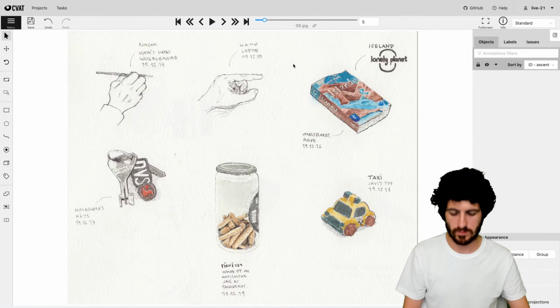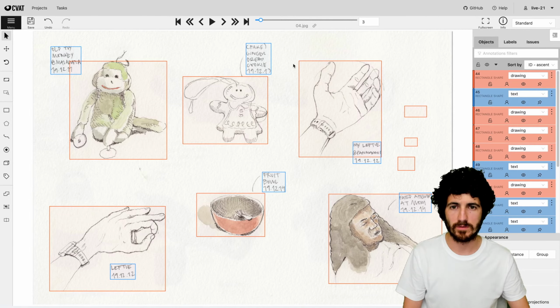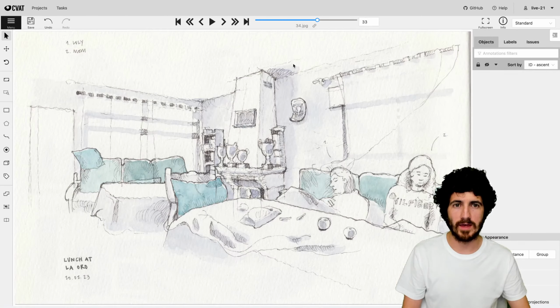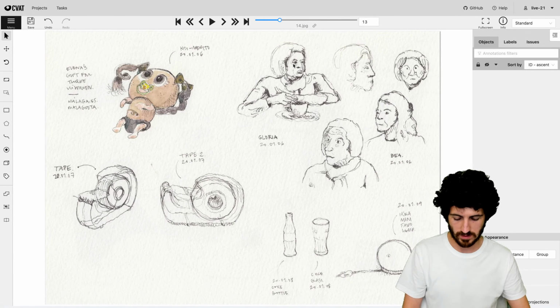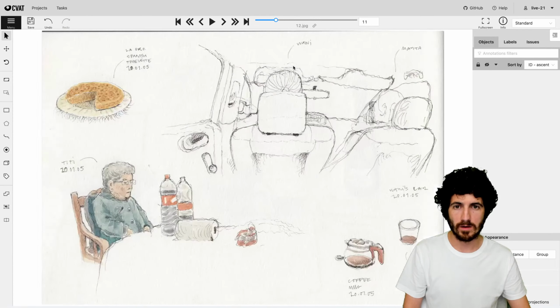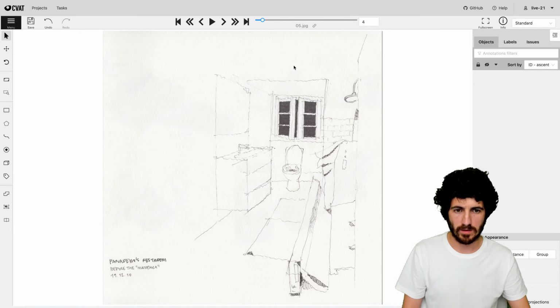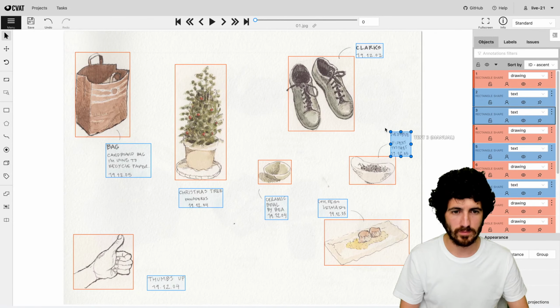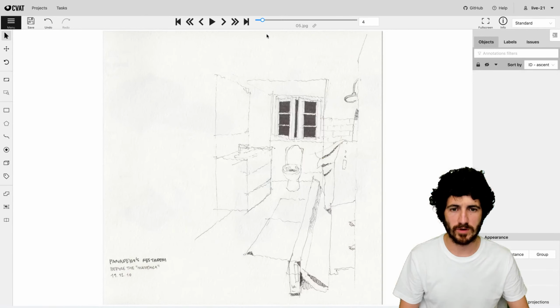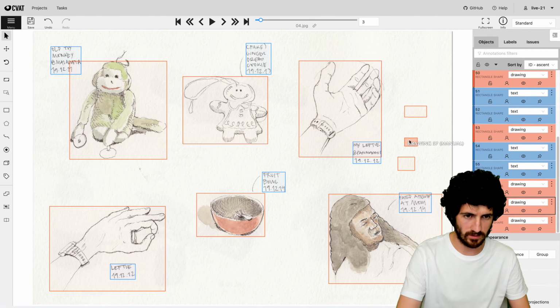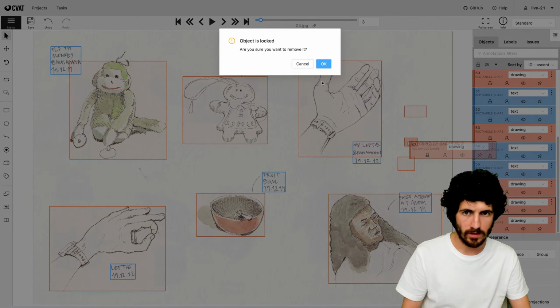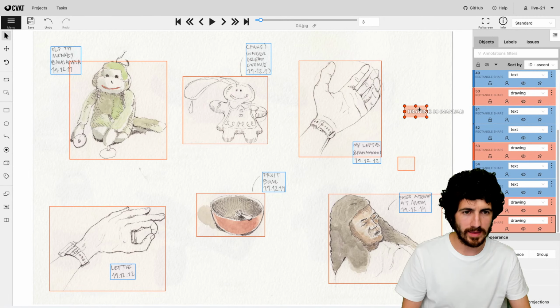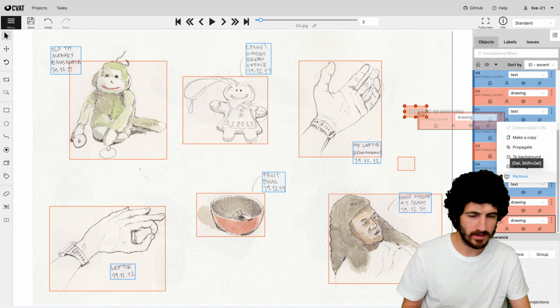Right, so F is to move forward, D is to move backwards. V moves you 10 to the right, C moves you 10 to the left. I'm just trying to figure out the commands here. So this we can remove. How can we remove this? Yeah, I don't even know when I locked this item, but let's see.